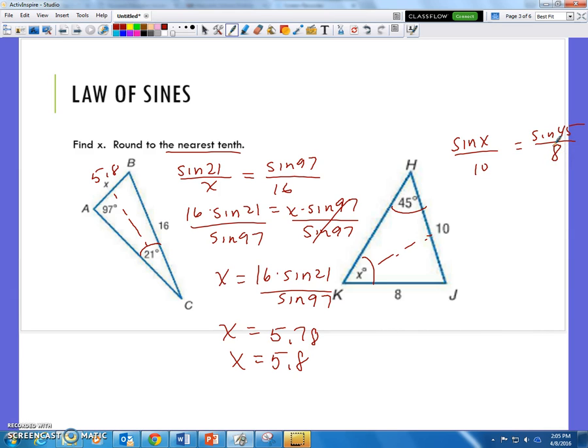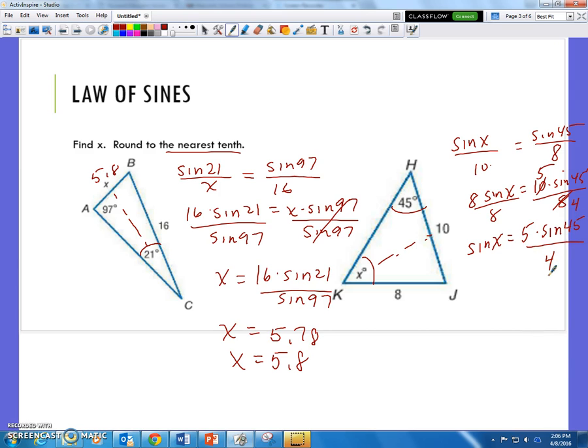So what I'm going to do is cross multiply. I'm going to say 8 sine x equals 10 times the sine of 45. Divide the 8 back over. Some people can quickly just say, oh, well, I can just multiply both sides by 10, and that'll get rid of that fraction, so it would save you a step. But we'll just keep going this way, solving a proportion. Sine of x, we'll do it the long way, equals, I'm going to reduce this even, 5 times the sine of 45 all over 4.